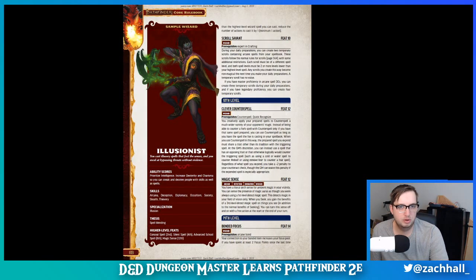Scroll savant, expert in crafting. During a daily prep, create 2 temporary scrolls containing arcane spells from your spellbook. They follow the normal rules for scrolls with some additional restrictions. They must be of a different spell level, and they must be 2 or more levels lower than your highest spell level. Any scrolls you create this way become non-magical the next time you make your daily prep. Temporary scroll has no value. If you have mastery proficiency in arcane spell DCs, you can create 3 during your daily prep. If you have legendary, you can create 4. This is very useful to be able to hand out to your other party members, or for yourself to be able to cast some lower level spells without actually wasting a spell slot.